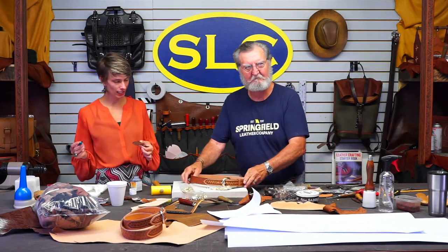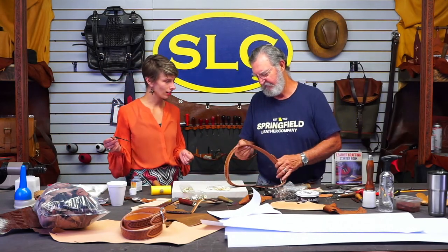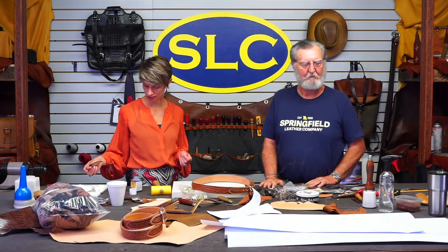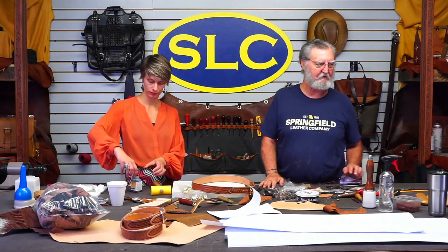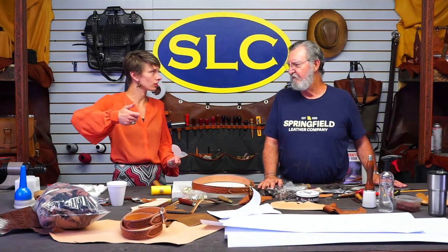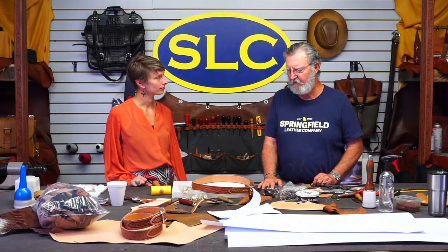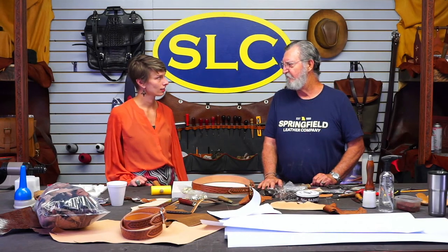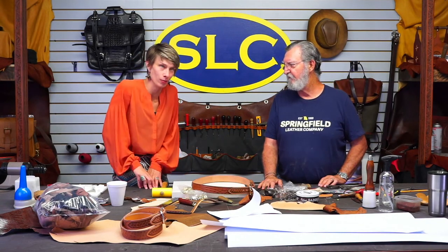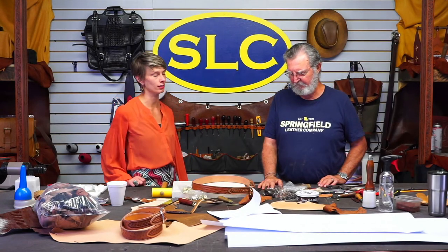There we go. All right. Pretty nice ostrich. I think so. That looks pretty snazzy. Do you prefer those over Chicago screws? I do, myself. They're easier to change. Chicago screws can get to be a bit of a bear to get out. Yeah, and getting them threaded a lot of times. They're so small. My big old clumsy fingers, I can't hold on to them. They're slick, too. I know a lot of times we'll use our pounding board, and you push the belt into it with the head of the Chicago screw and then screw down the back. Yeah, and that at least gives it some friction to grip onto.